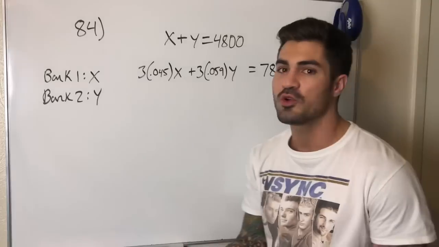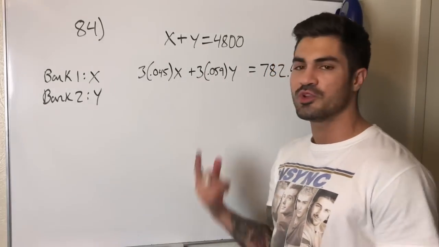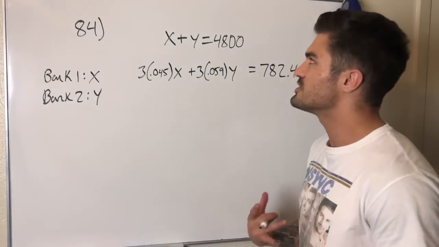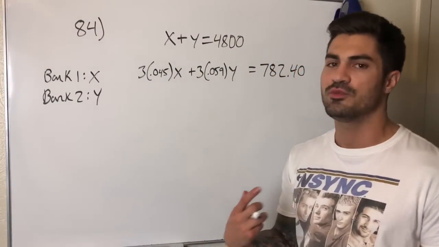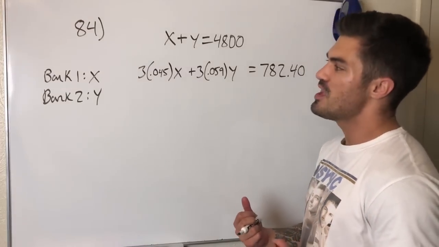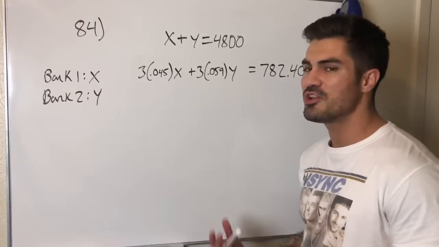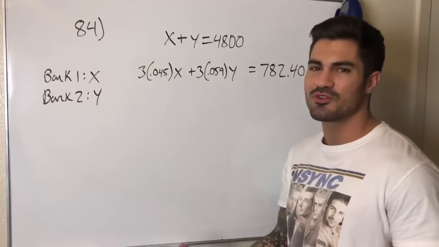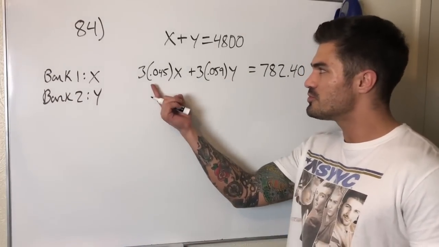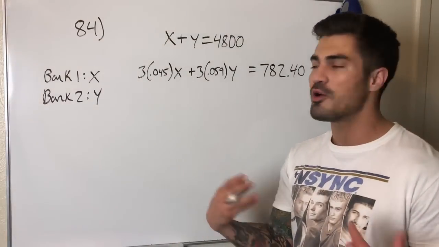So now we have a system of equations that we could solve. I know the numbers are really ugly, but we can solve this. And probably what I would do, actually definitely what I would do, is elimination. And you can make this a little easier, in my personal opinion. There's a trick you can do to get rid of decimals, because decimals are the real ugly part, right? You can multiply everything by 1,000.